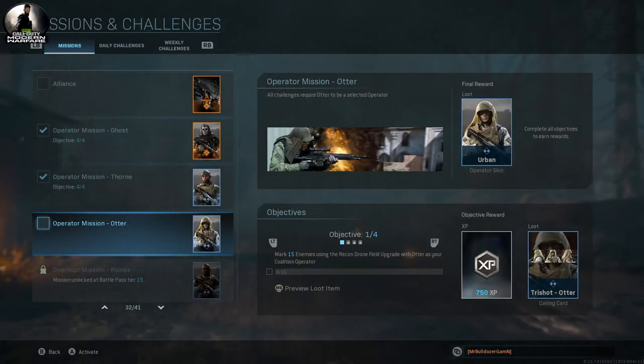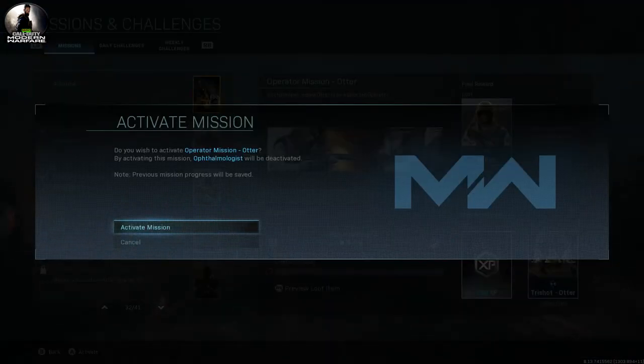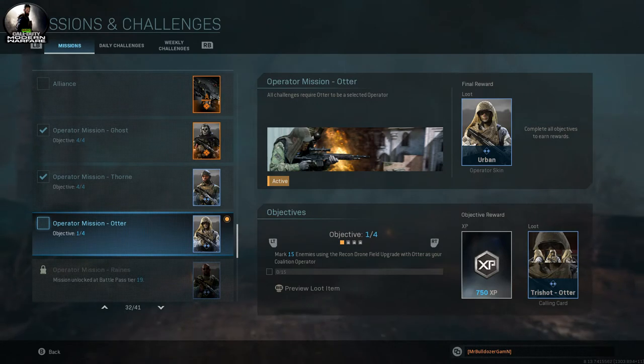Again, do not forget to accept Otter as your mission, or none of this will count. I am almost completely done with, well, not almost completely done. I got like 60 missions left of season two and like five left of day one and season one. I'm going to be completing 100% of the calling card missions that are available in the game.